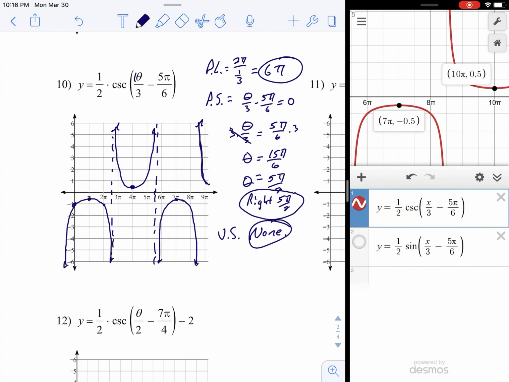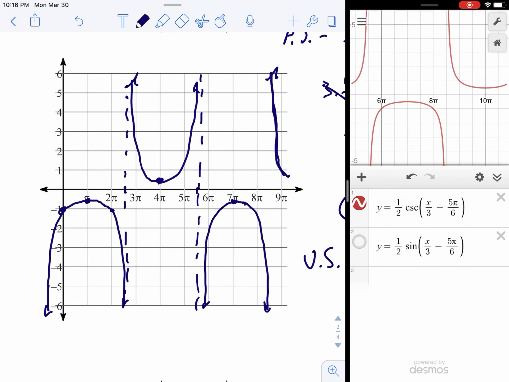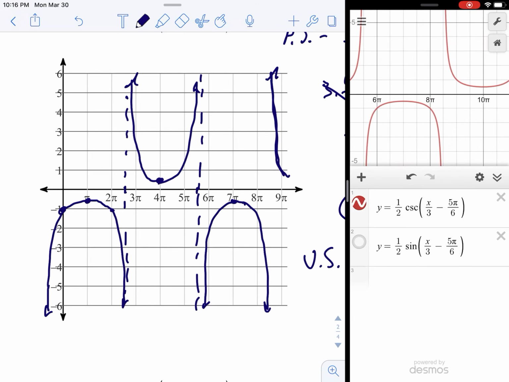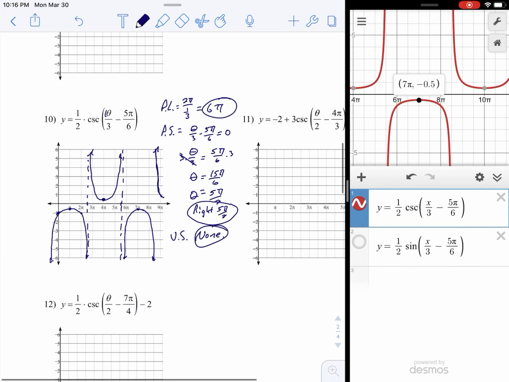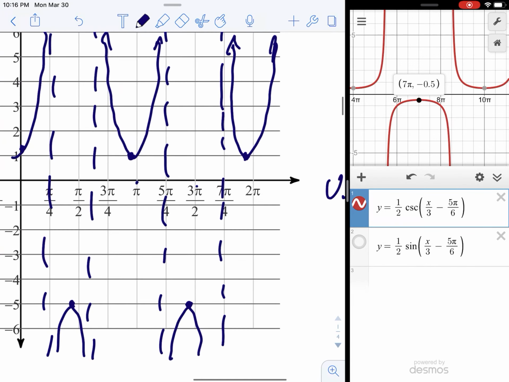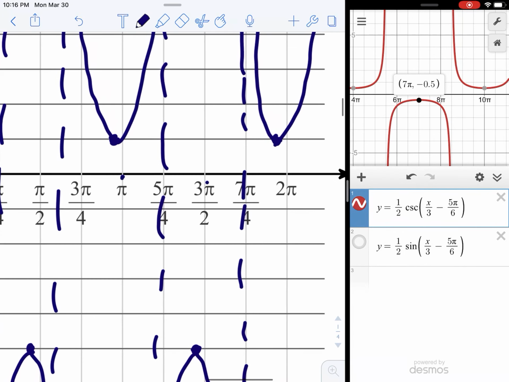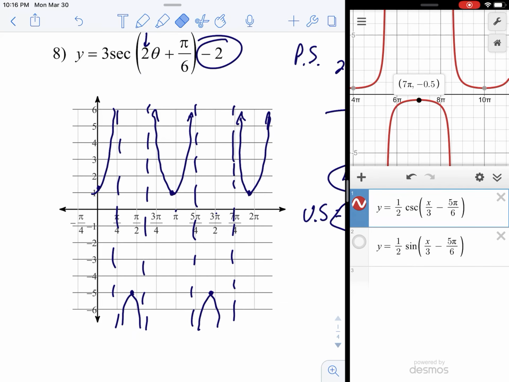Again, you tap the points on the screen. You can correlate them to points on your graph paper. Manipulate the screen to get it to fit a way that makes sense to you. If in doubt, like on this other problem up here, I didn't know exactly where to plot those points. But you kind of just say, well, it's just to the left of this or just to the right of that, and you just sort of make an estimate and draw your graph.